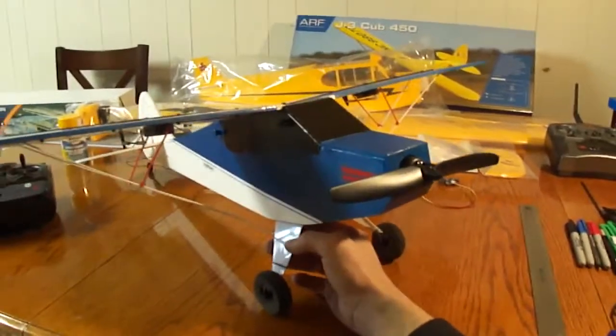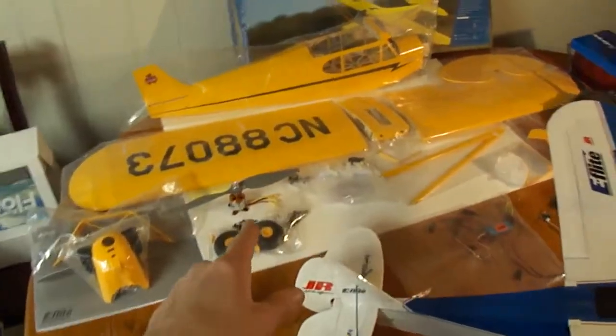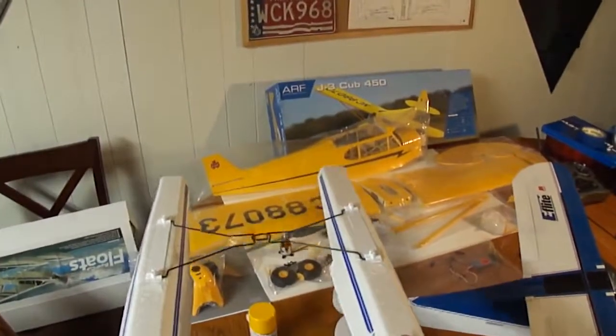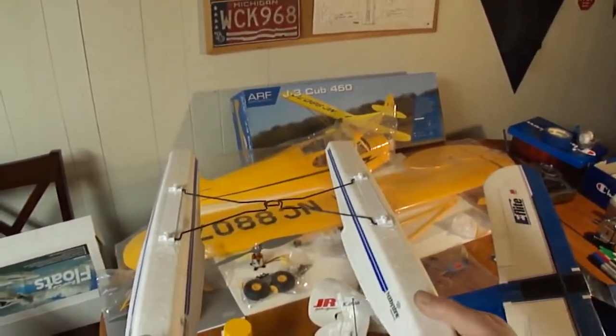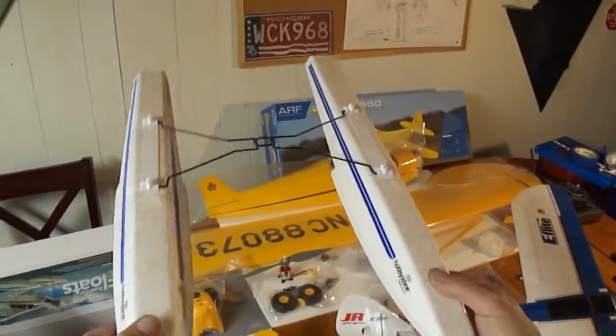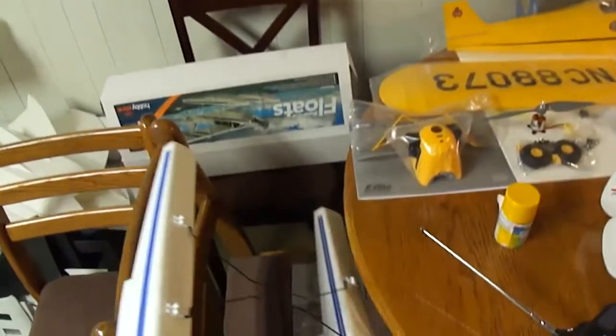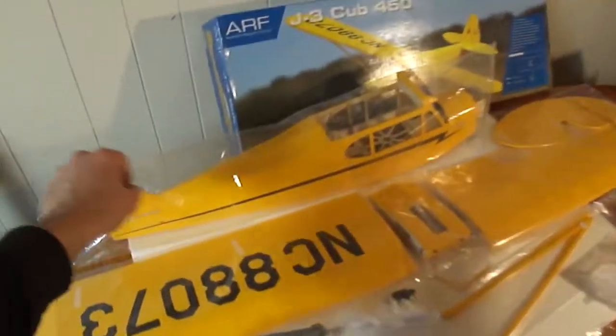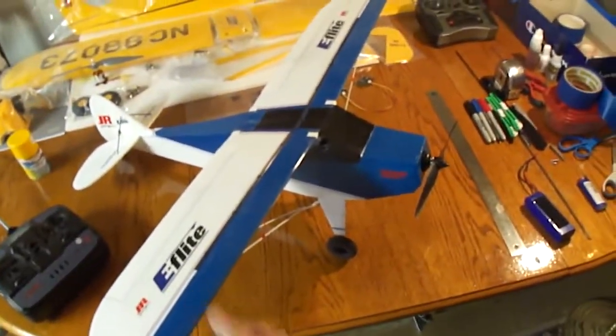But alright, I'll get you guys a flight video as soon as I get it put together. I'll also be doing a build video on this J3 Cub 450. I even bought some Super-Cub floats. The dimensions for that plane are the same as the Super-Cub almost from Hobby Zone. So I just bought their water skis here, or floats. One cool plane. Alright, I'll get you guys a flight video as soon as I can.